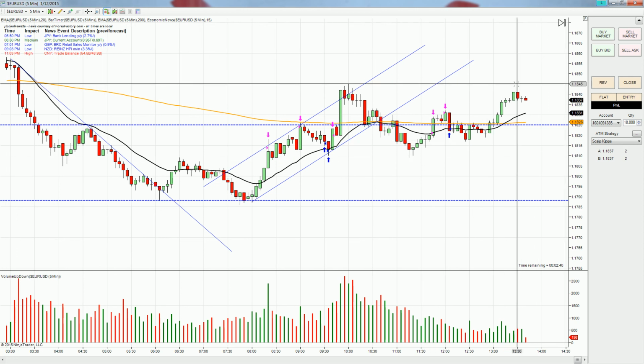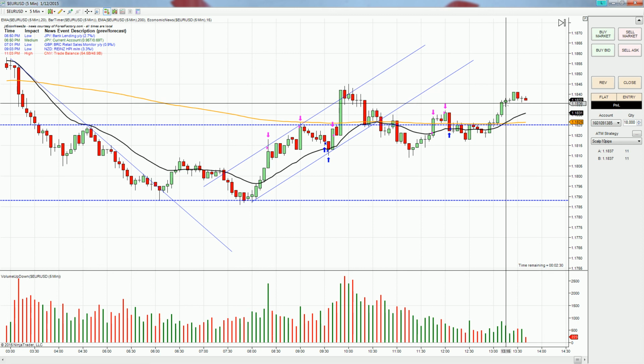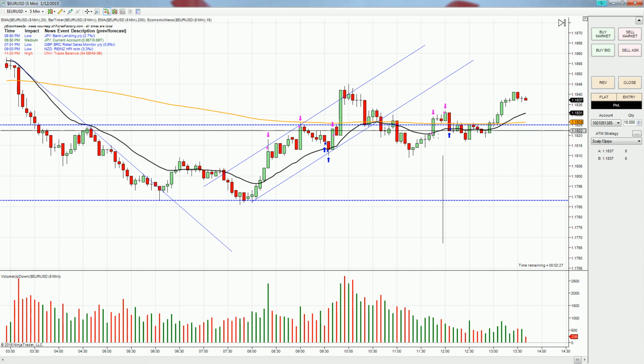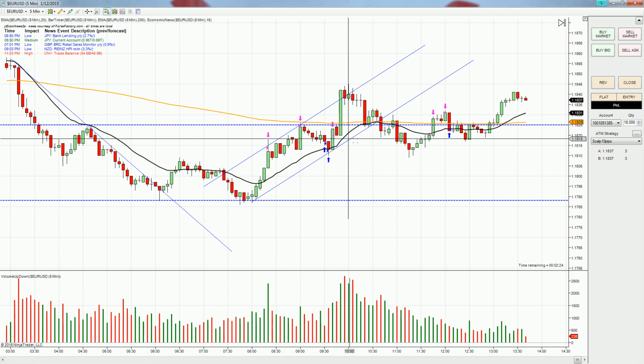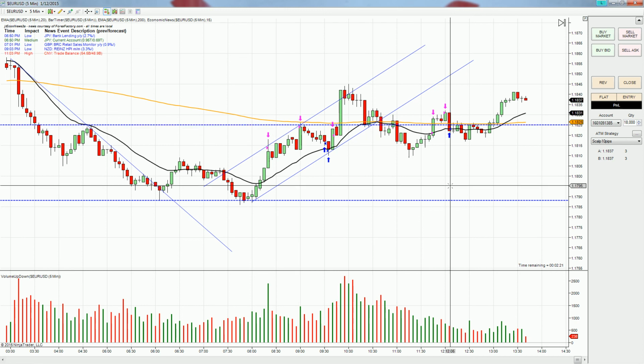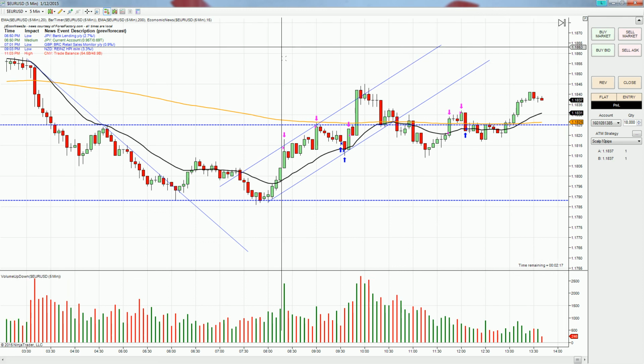I'm considering going long here if it could come back up a little bit higher, but it's already, what time is it? It's 1:37 p.m. Eastern Standard Time, so at that point I don't like trading anymore. It's too late, the market is too slow. So anyways, for the day we had 6 + 8 + 6, that's 20 pips. Not too bad. Alright.